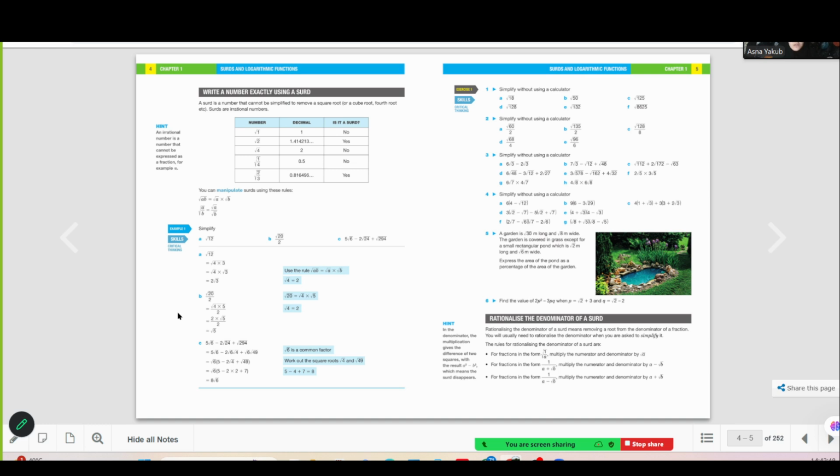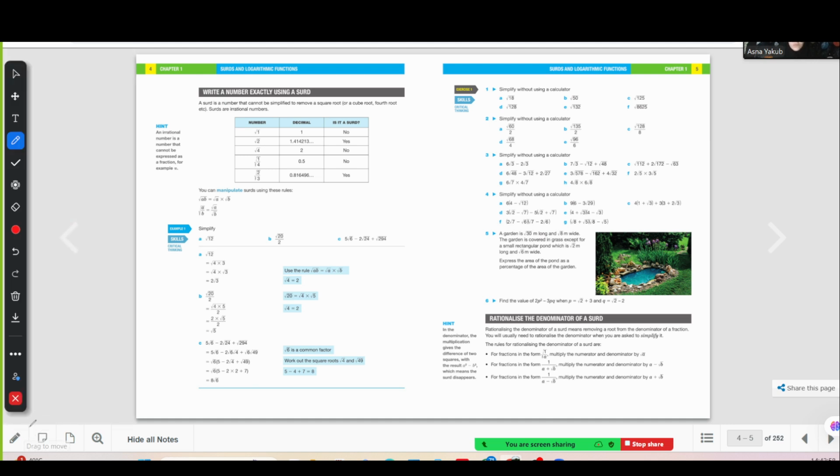Now surds means if you have any number inside a root and you don't get a perfect number. Like square root of 4 is 2, square root of 9 is 3, square root of 16 is 4. So these are not surds because they are perfect square numbers, right? But square root of 18 is a surd because we don't know how much it is going to be. So how to find square root of 18 or square root of any number? For that, we use factorization.